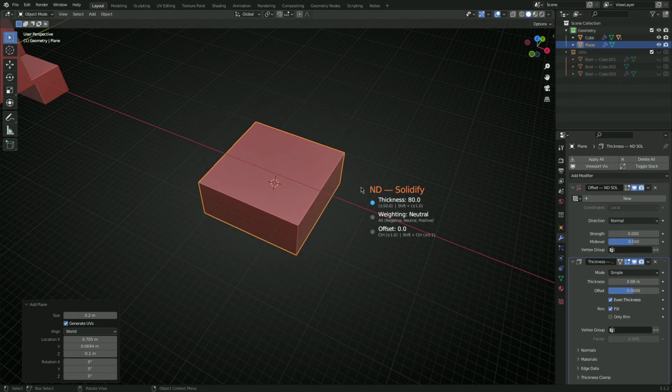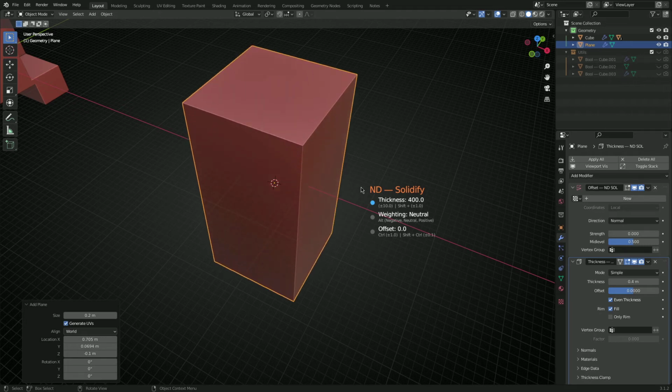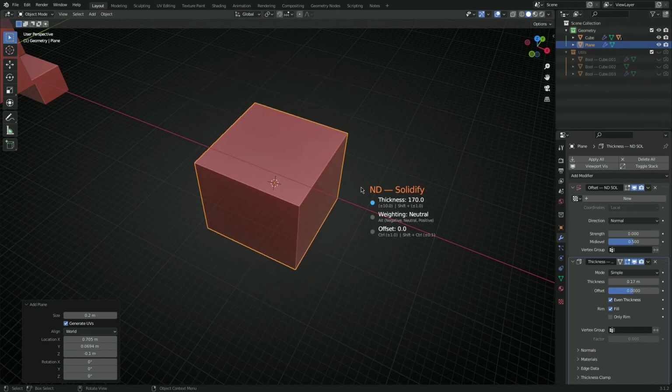But we had a couple of users reach out to me that were using tablets, or basically had a Magic Mouse or some sort of trackpad where they didn't have a scroll wheel. And so obviously they were a little bit stuck and they couldn't change these values. So just to make it easier for people that don't have a mouse with a scroll wheel, we now also allow you to change the values with the arrow keys and the WASD keys. So if you press the up arrow, you'll increase the value, down arrow will decrease.